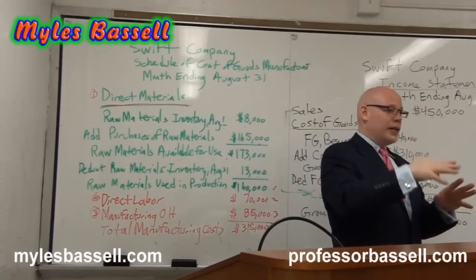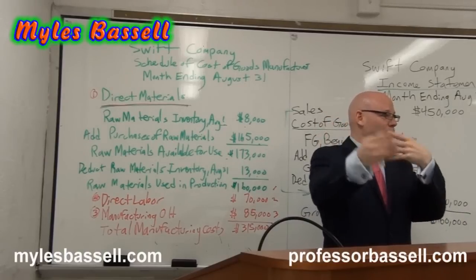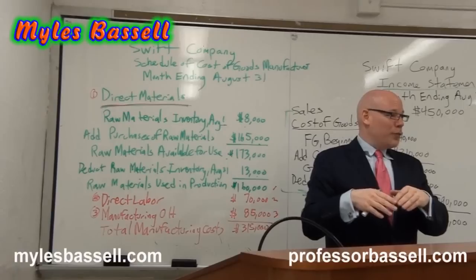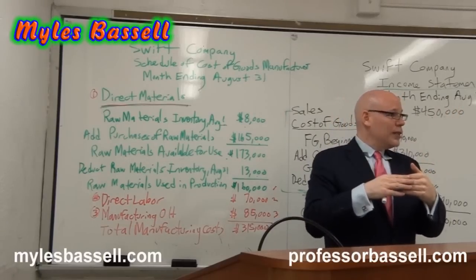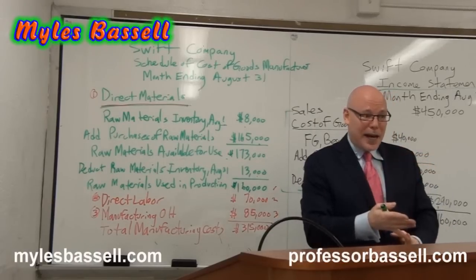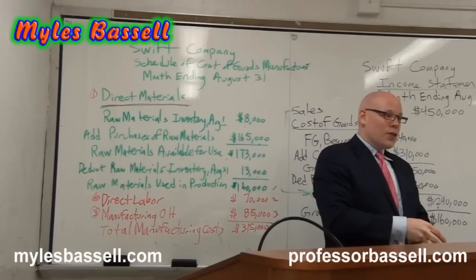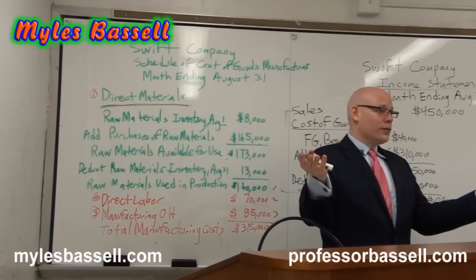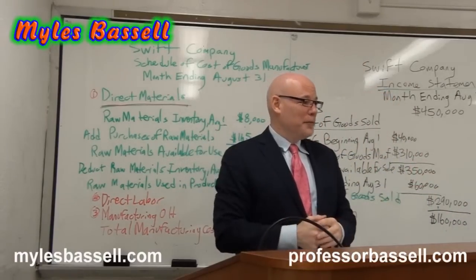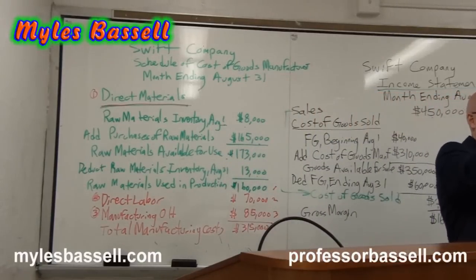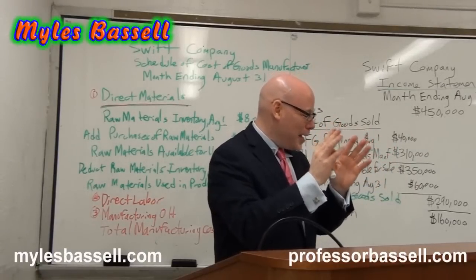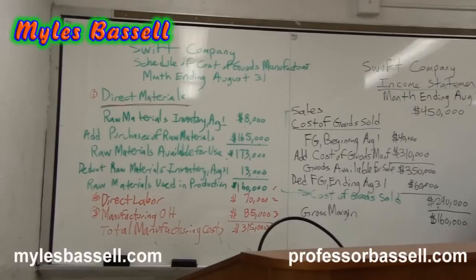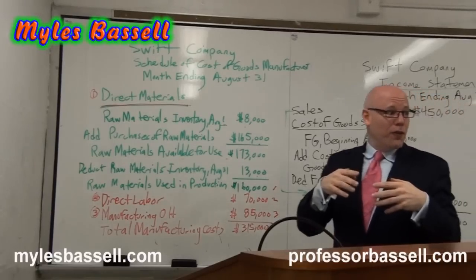Now, your electric that you used to make the cars, to run the manufacturing equipment, that's going to go down. Your electric bill is going to go down. The cost for the labor, what you were paying the workers, that's going to go away. But you're still going to have to pay your property tax. You're still going to have to pay your rent. You're still going to have to pay your senior executives. Unless the whole company just went out of business, then that expense would go away too. But those are period costs. Now a period cost, now stay focused here. A period cost can be fixed or variable. Right? And the same for a product cost.